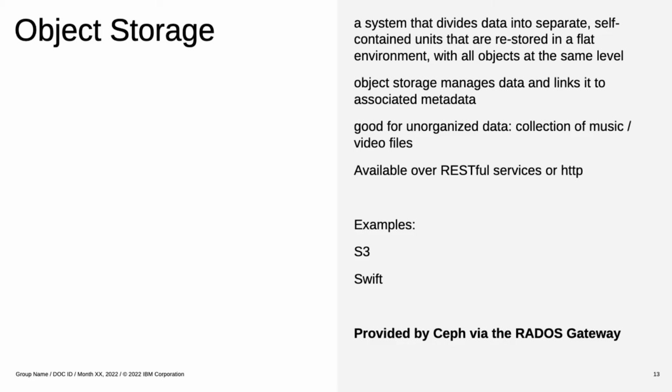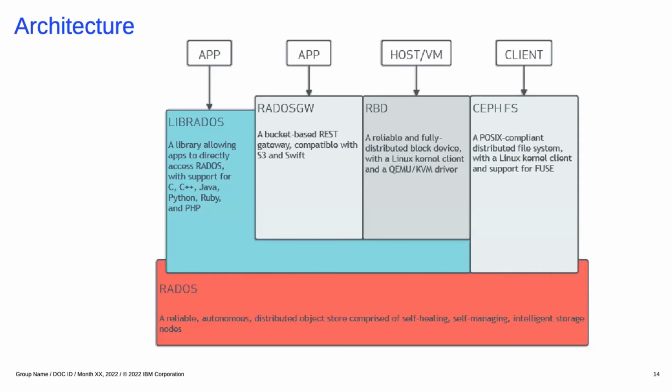Now, there has been a marked absence of diagrams in our beginner's guide. Let's change that. I lifted this directly off of the Ceph documentation page, and it looks incredibly similar to a diagram we just saw in the last presentation. Starting on the far right, you've got CephFS, which is providing a file system to a client, so they mounted that file system. Your VMs are using a big block of storage for their disk drive that's provided by RBD, and apps are using the Rados Gateway to get to their buckets.